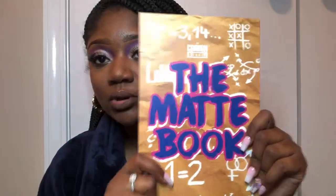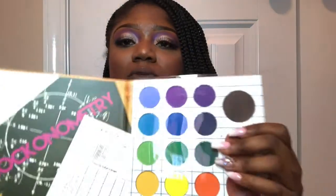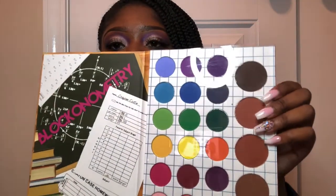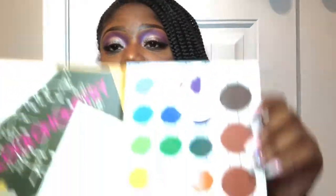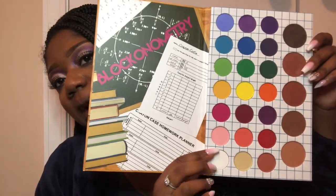I got the MacBook. I got the MacBook, y'all. And if y'all are not sure how the MacBook palette looks, this is how it looks. I haven't used it yet. Still got plastic on it, and it was still in the box that it came in, but I took it out the box. And this is how that palette looks, just in case you guys have not seen the inside of that palette.